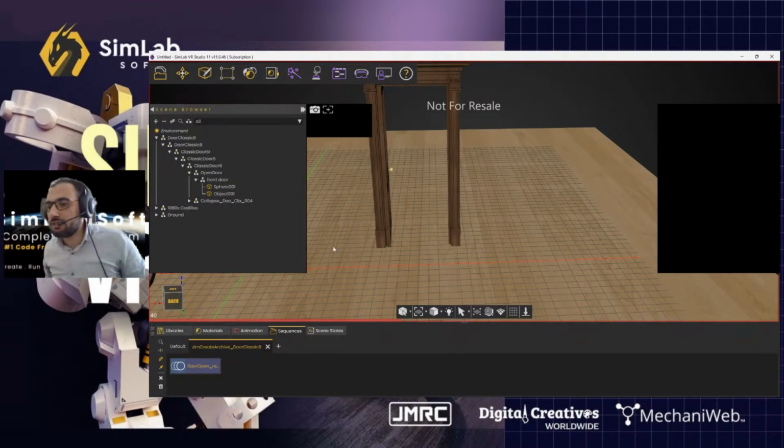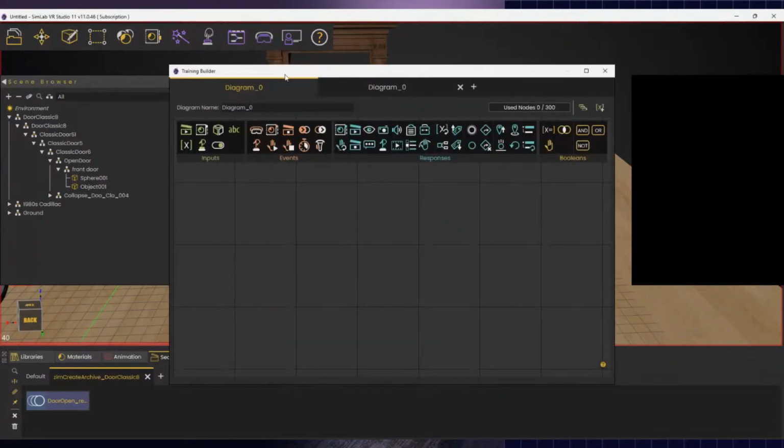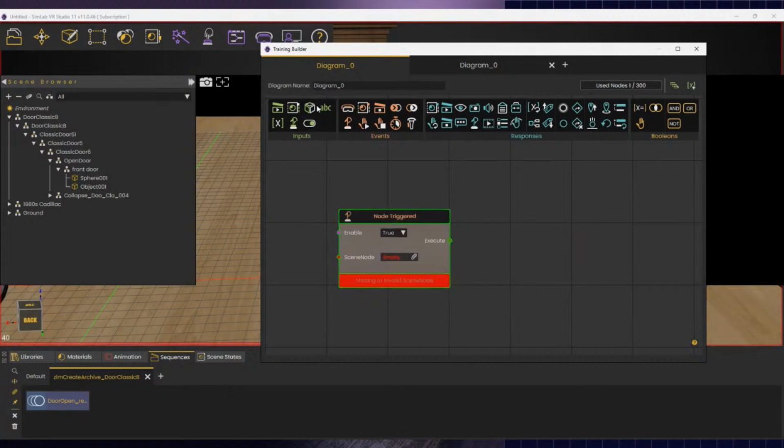This is done through the training builder, the visual scripting tool. With this tool you can create hundreds and thousands of nodes of triggers, actions, and interactions. This is also explained in detail in the SimLab Academy, but I'm going to show you a very simple demonstration of what you can do with it.